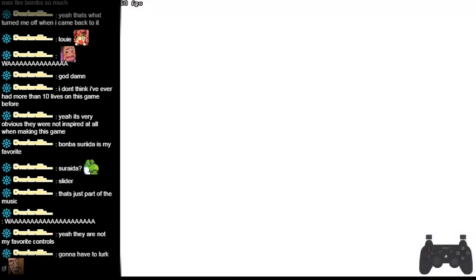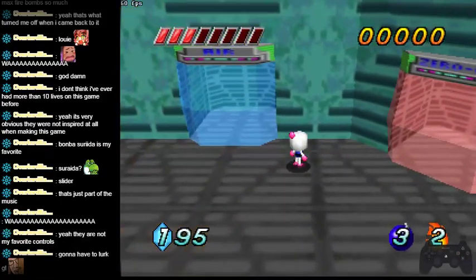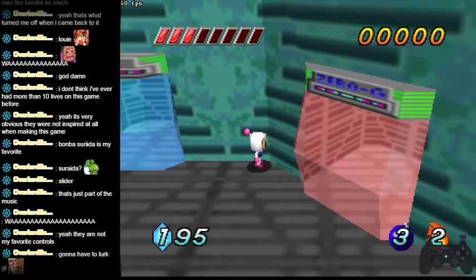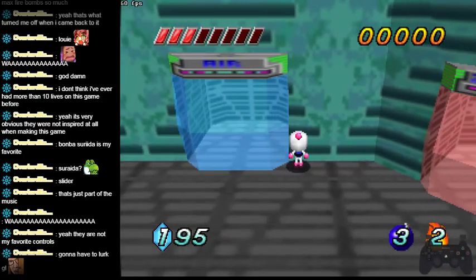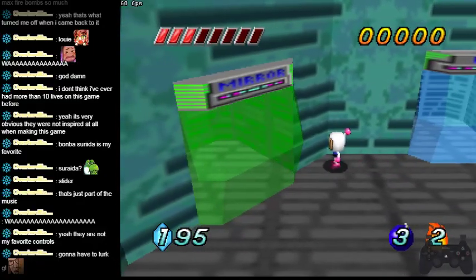And the final dome level. This one over here. Zero G air. Yeah, these are still in English. Interesting. This one says mirror. It's the mirror dome place.